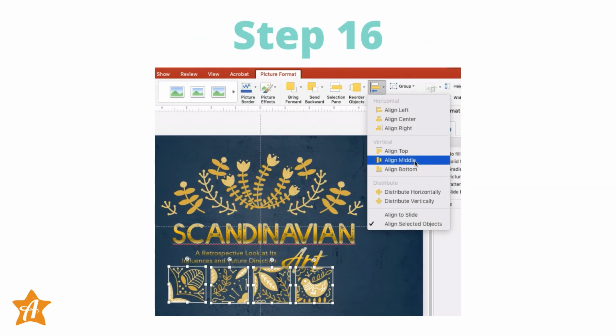While they're still selected, I want you to go back to the Align drop-down and then click on Align Middle in the vertical section there. This will align everything based on their center points. You could use any of the 3 alignment tools in that vertical section. I just chose middle because I know the middle on there is going to be accurate, but in this case, you could use any of them.